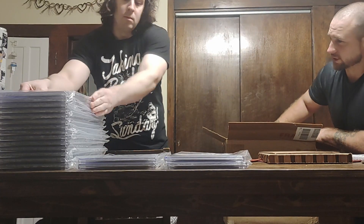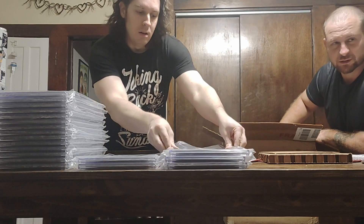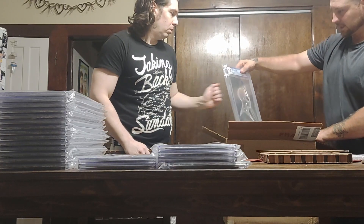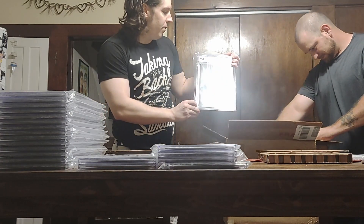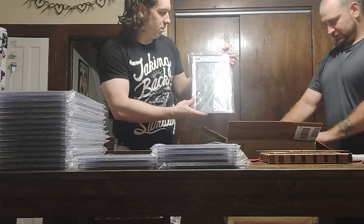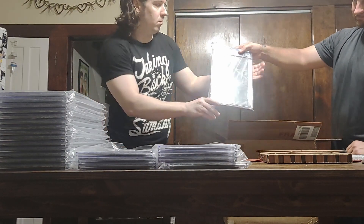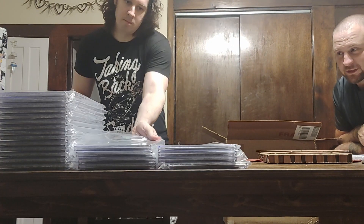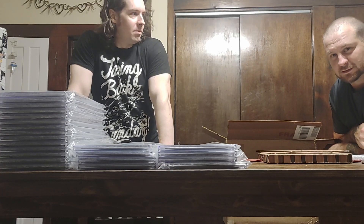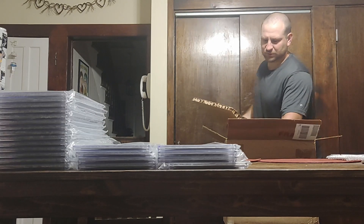Do we still have some of these for sale? Yeah, we've got a couple of Venoms and a couple of the blue Spider-Man for sale. So if you guys are interested, definitely reach out on any of those social media platforms. Here's one first print to go to CGC still — this one is exactly like the other ones but just a white Spider-Man instead of blue. And then the last Venom — a lot of 9-8s right there on that table. We expected all to be 9-8, but two had a small faint spine roll that was just overlooked.